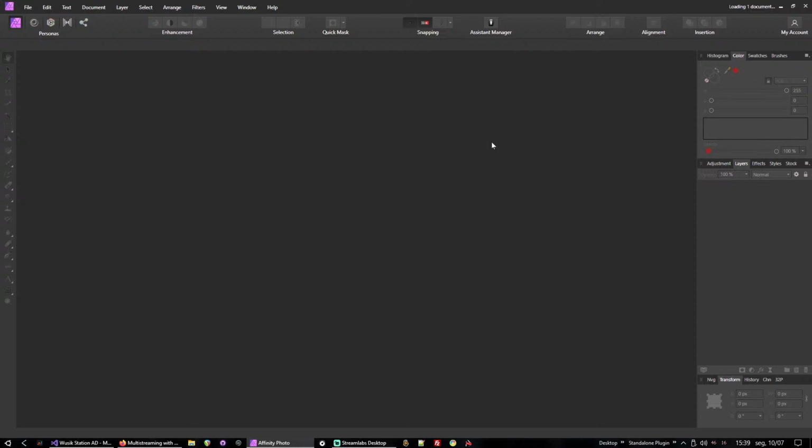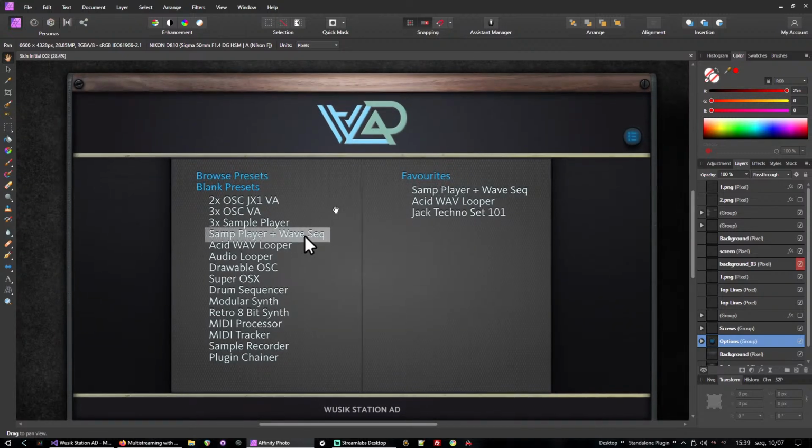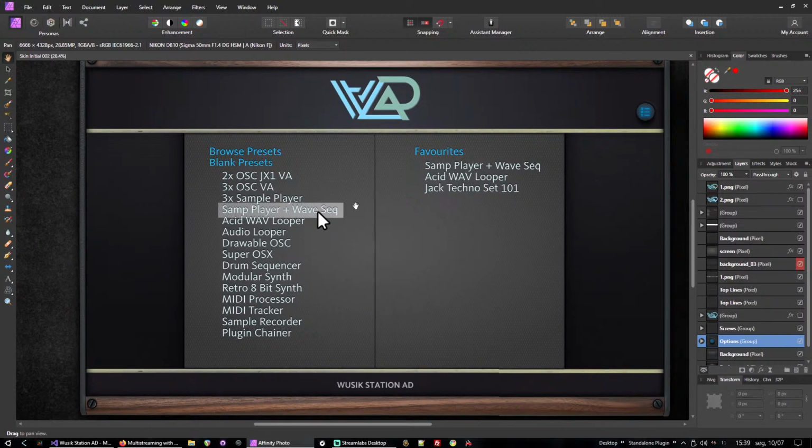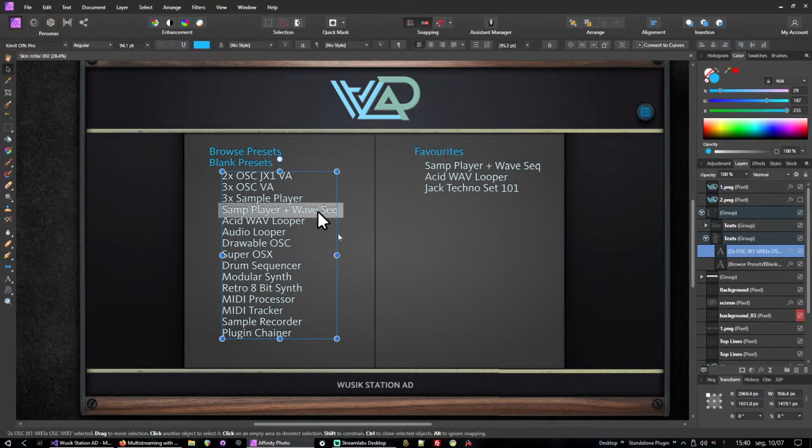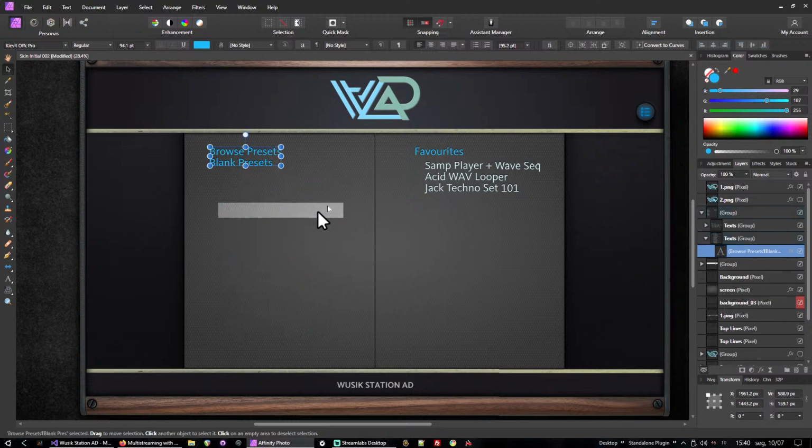So this is the initial layer selector that I created. So what I'm going to do now, I was thinking maybe the browse presets, blank presets, and favorites could be fixed. Then I don't need to worry about drawing it. And just the rest of this stuff is going to be dynamic. And maybe this list here also could be fixed, but better not.